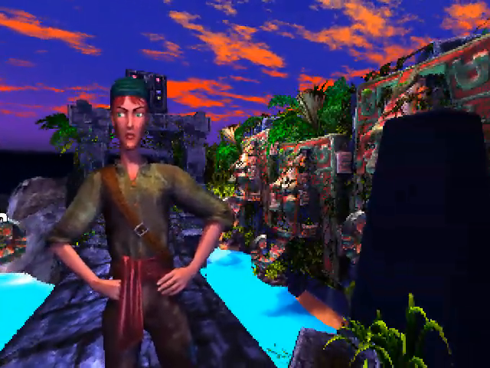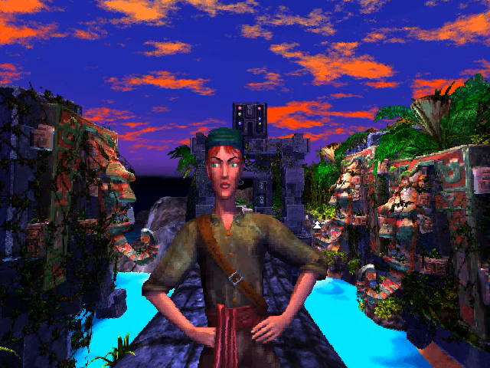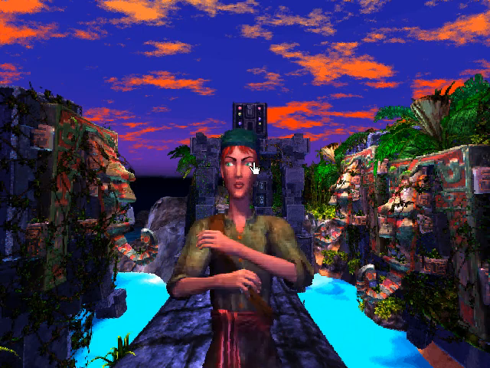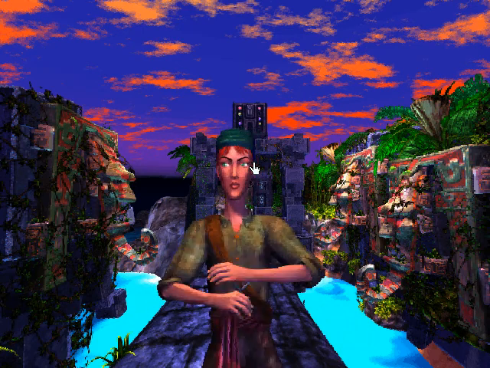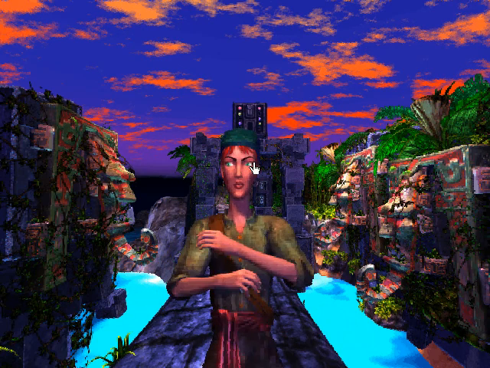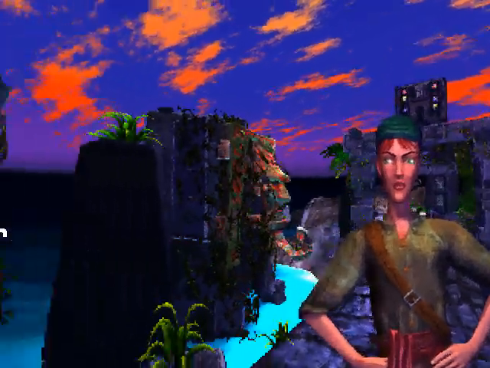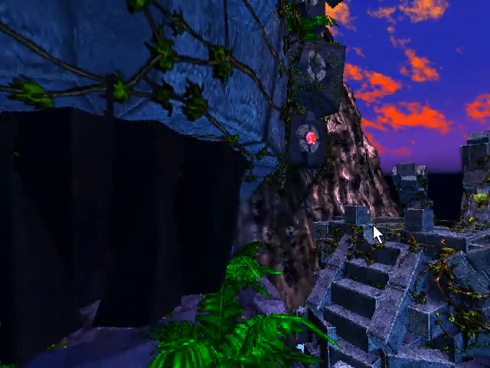Welcome back to Redjack. We are stuck on this island, and I think what we need to do has something to do with these colors. So, I'm gonna write those down. Red, green, blue, red, blue, green. I think that is the pattern that we need to make on this crazy puzzle over here.